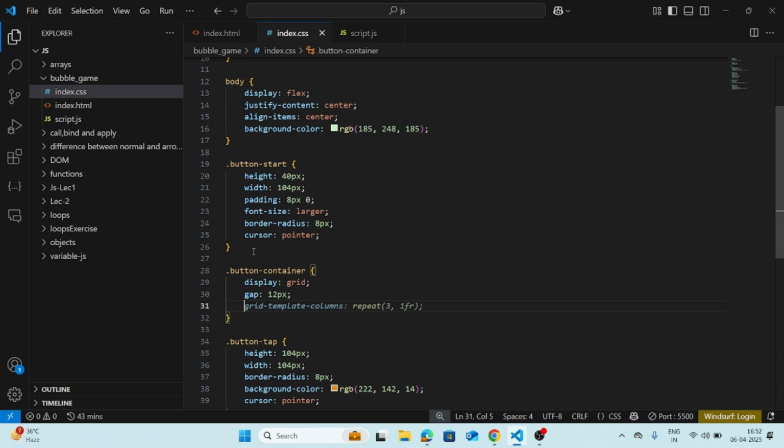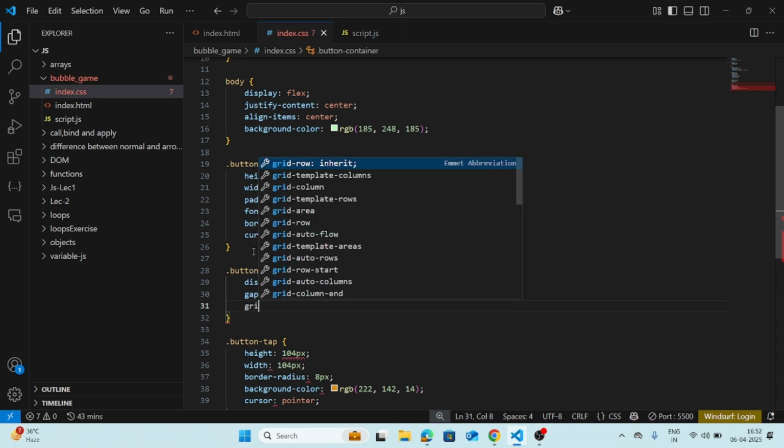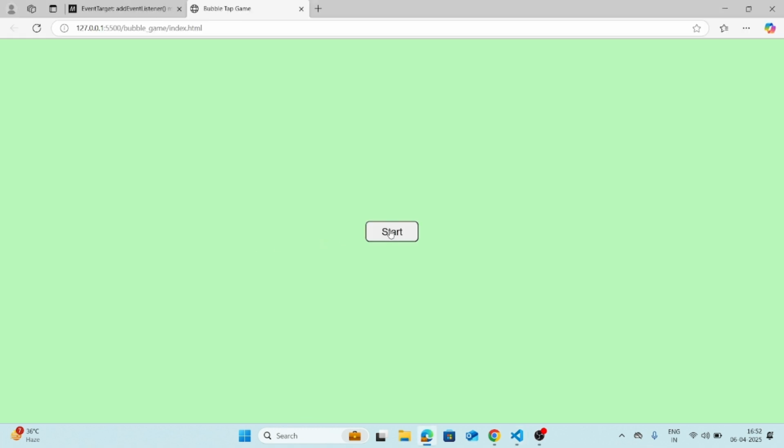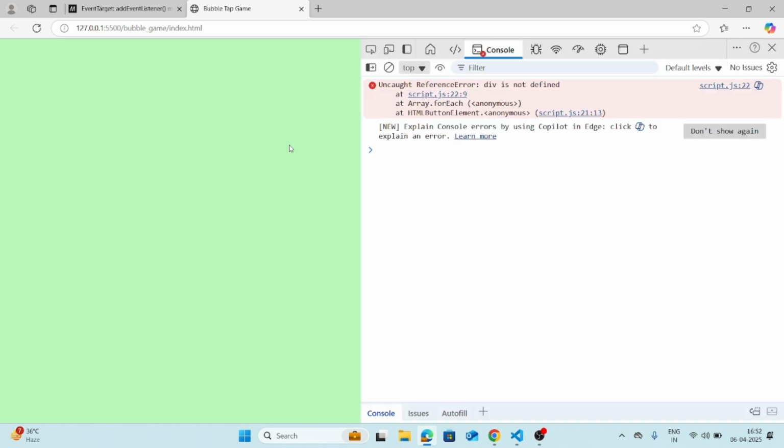Then grid template columns, repeat, I need repeat 3, 1fr. What is 1fr? I really forgot that. Okay, let's see what's happening. Something is not working.